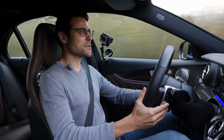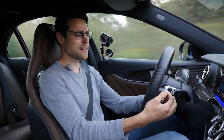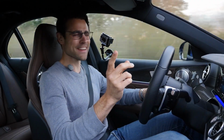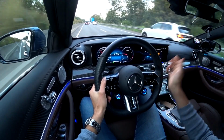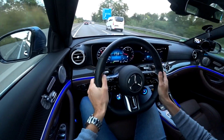You get this really sporty characteristics, and here the shifting pedals, this fork style. And wait, they've got yoke shifting pedals. Take this, Tesla, maybe the Mercedes engineers said. Yeah, but the yoke steering wheel from Tesla came later, of course, and I can still not imagine having this yoke steering wheel yet. But I'll test it. I'll definitely test it.